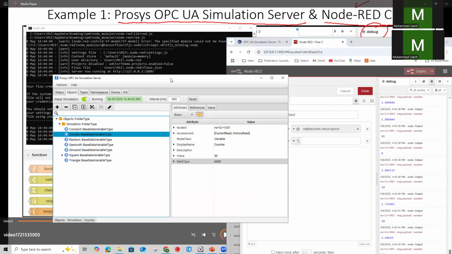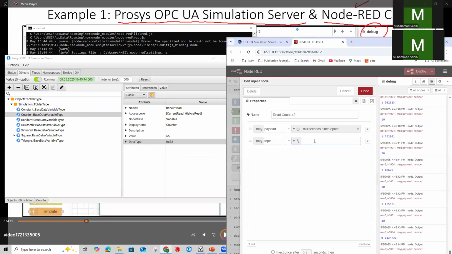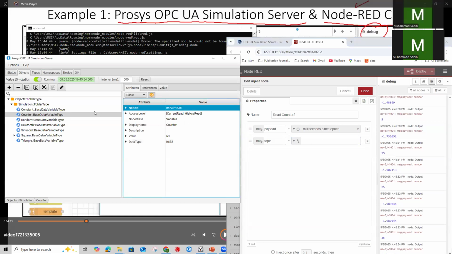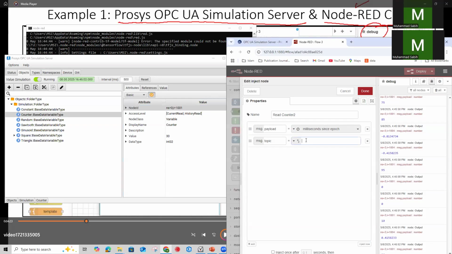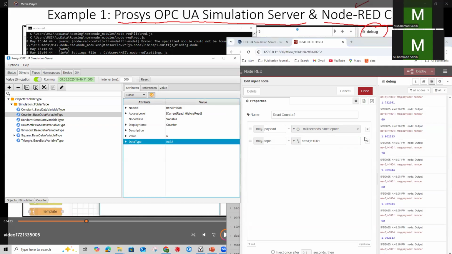We need to configure this for the variable counter, for example. If I need to read the counter, we can come here, right click, and copy the values. Otherwise you can type it there, and paste here. Also the data type should be here.